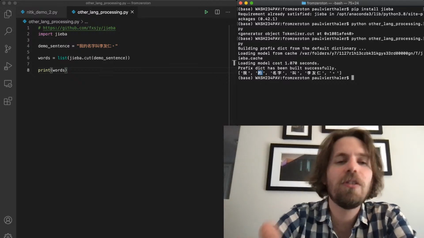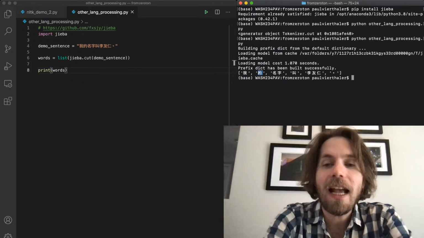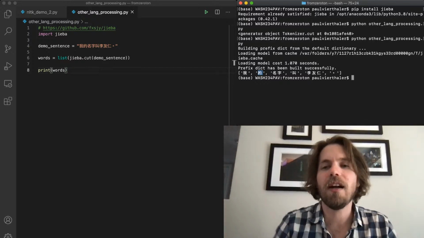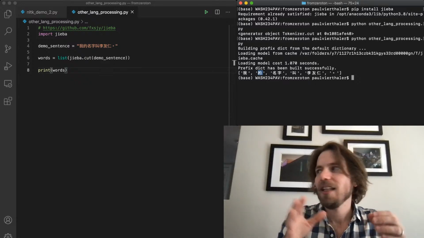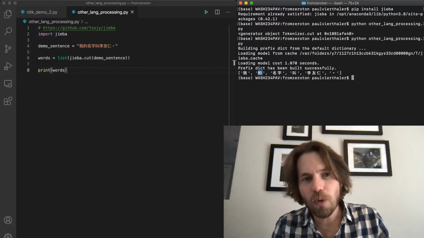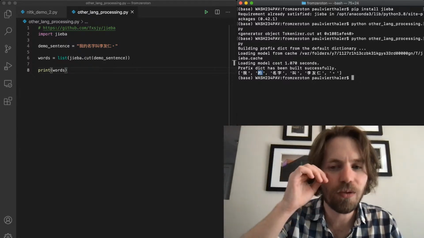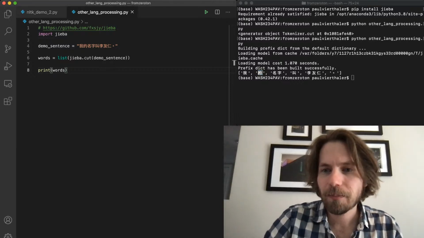But this is pretty good and way better than what we had before. And in fact, this probably matches up with most English tokenizers, where if you had somebody's car, somebody would be one word, S would be another word, and car would be another word. So maybe it's not so strange here. Okay? So that's one way of dealing with Chinese.